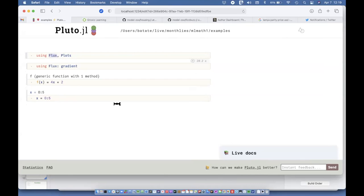So horizontally, we want all the X's. So we need to concatenate those together, right? So I'm going to say hcat 0 to 5, but this is going to just send an array. And what we want is 5 different parameters. So we're going to flatten that out, so this basically says hcat 0, 1, 2, 3, 4, 5. This ought to give me a horizontal list. And there it is, 0 through 5, that's great. And we can plot it.